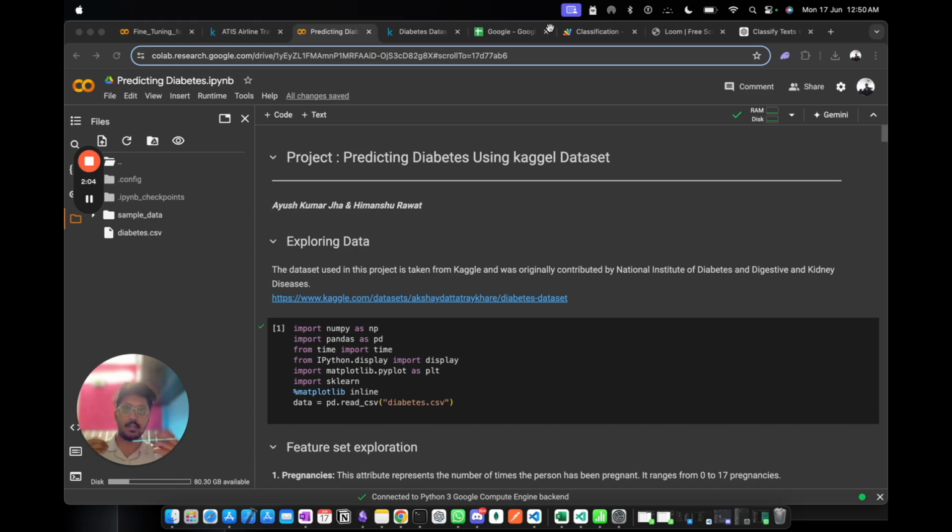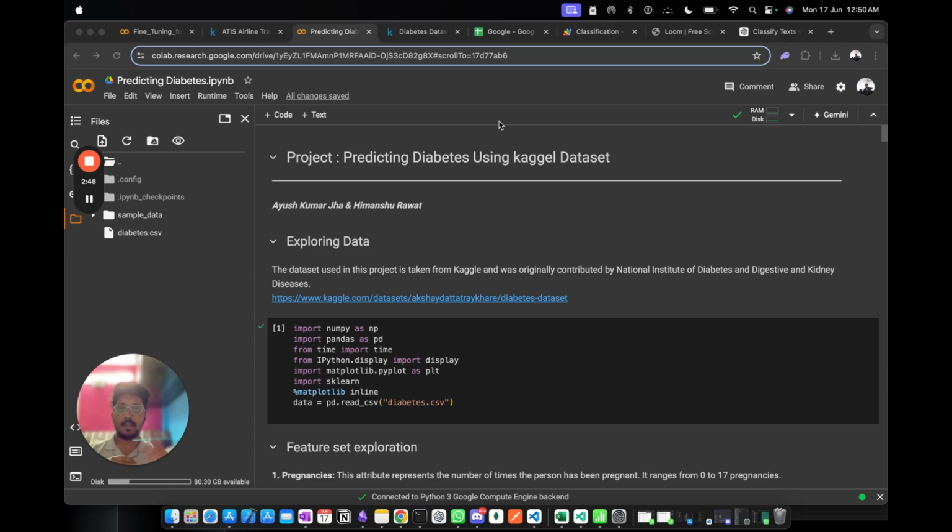Basically, diabetes is a chronic disease that affects millions of people worldwide. It is caused by the body's inability to produce or use insulin effectively, which generally results in high blood sugar levels. So early detection and timely management of diabetes is very helpful. Machine learning algorithms can be used to predict the risk of developing diabetes. In this project, we aim to predict whether a person has diabetes or not using a few ML algorithms like logistic regression, decision tree, random forest classifier, and Naive Bayes.